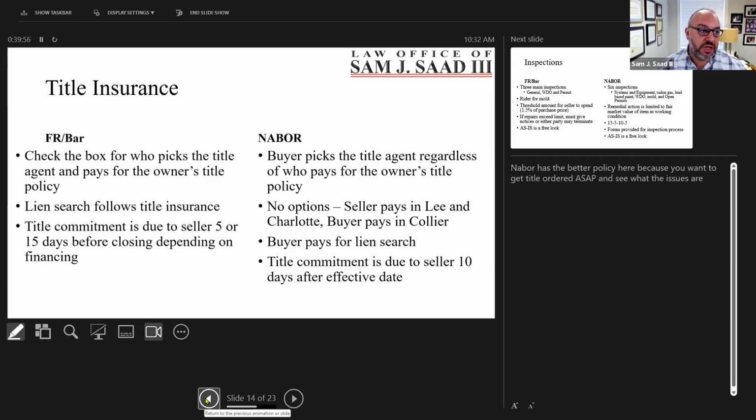And if it changes during the contract, as Christina was just talking about, then you're going to have to work it out. And I will say this, having gone through Irma and Ian, the reason we are so successful around here with our contracts is because the realtors, the lawyers, the buyers, the sellers understand that it's not perfect and you have to work it out.